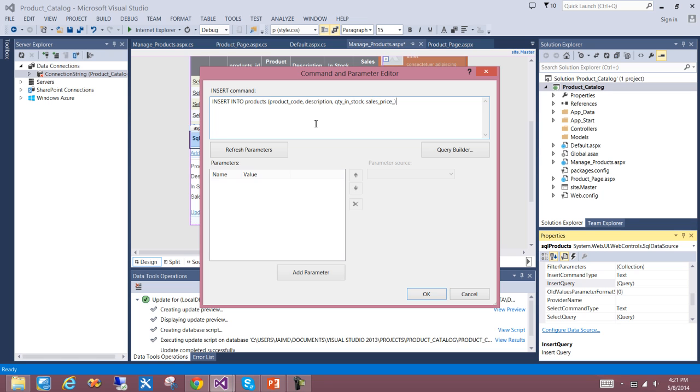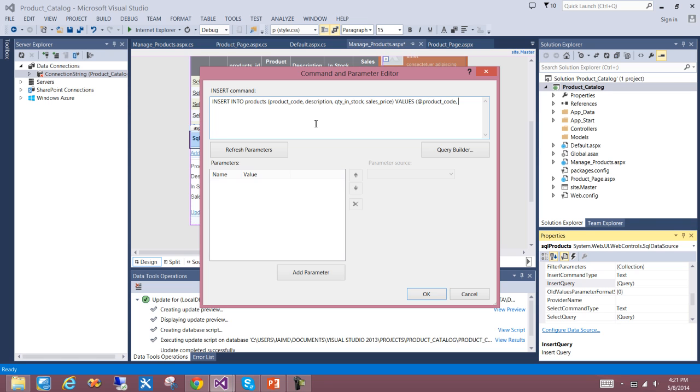You've got to be very careful with this because if you misspell a column, it will give you some sort of error when you try to execute this. If you're getting an error when you're executing it, automatically assume that it's probably a typo on this portion, either in the insert or in the update or in the delete. Then I want to do VALUES. And now the parameters. My parameters, I'm going to call them exactly the same thing, but with the at sign before.